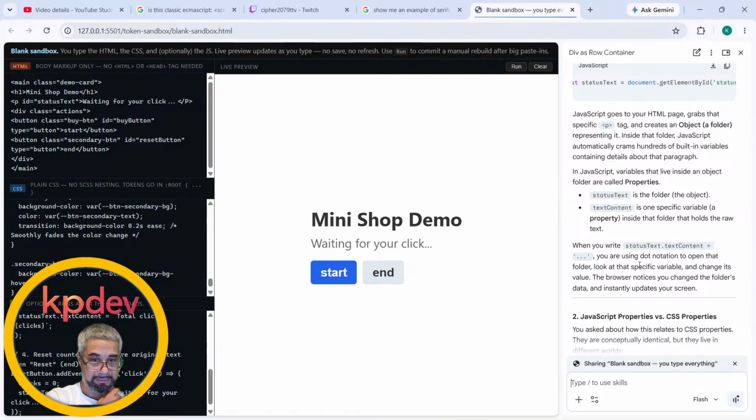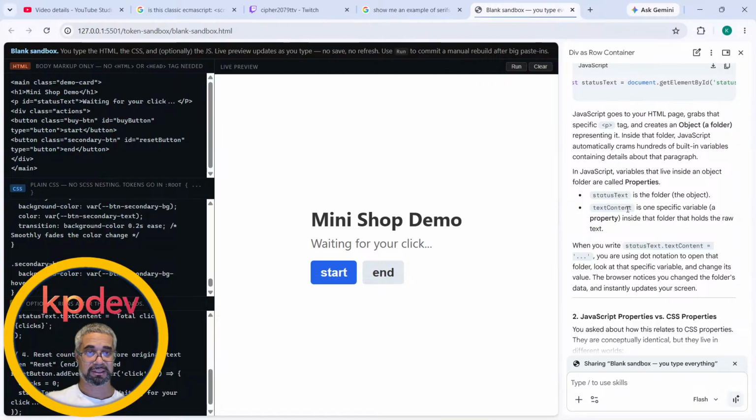When you write status.content equals whatever, you're using dot notation to open that folder. Oh wow. Look at the specific variable and change its value. So now we open the folder, we look at the variable, and the variable, I would say by default, is an empty container, which then we could change from empty to not empty.